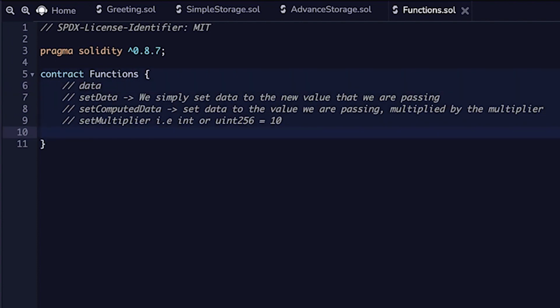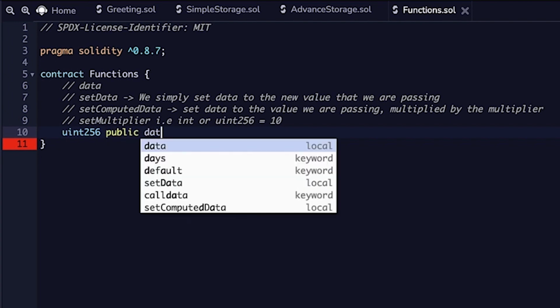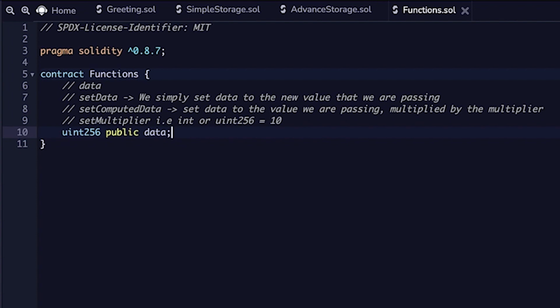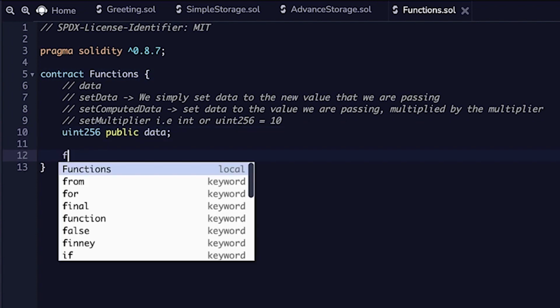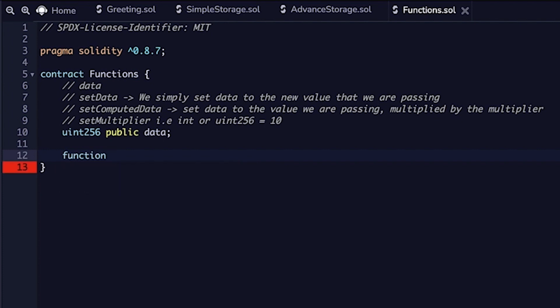Let's say that data is a uint256. Let's say it's public, and we're gonna call it data. Okay, now let's create a function setData, and what we're gonna do is pass a value, and we are gonna call it newData.